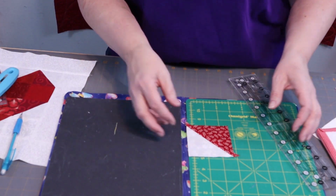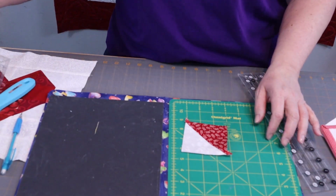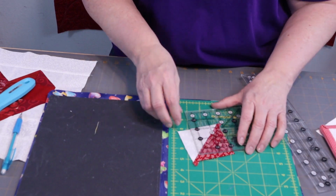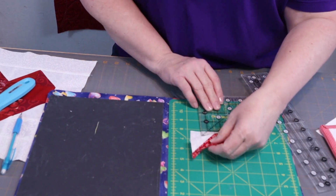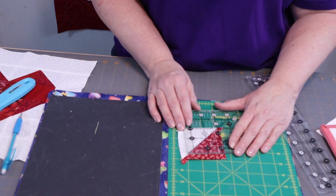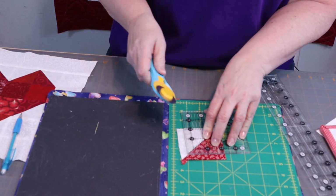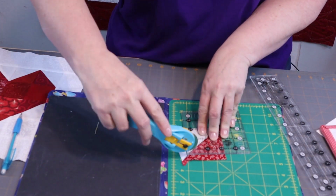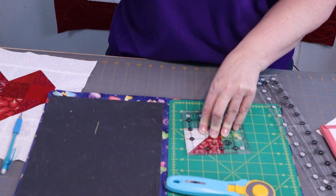Then I'm going to press them open and I'm going to trim this down to a 2.5 inch square. Now this is a little bit bigger. I like to make my squares bigger if I can, so I can trim them to the exact size that I need. Now some of you may be concerned about the waste, and that's okay if you are. You can make your squares a little bit smaller, but again, I always make my squares 1 inch bigger.